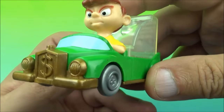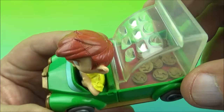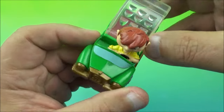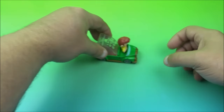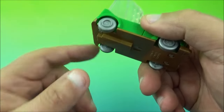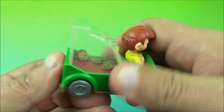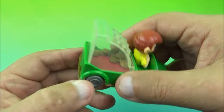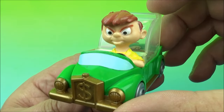Next up is Montana Max, driving a very expensive-looking vehicle with a dollar sign on the bumper. It looks mean and angry, and on the back it's a cash register with some coins inside. The gimmick is when you roll it along, the coins bounce up and down inside the cash register. The wheels are plastic so they slide a bit, but you can see it just pops the coins up and bounces them around. That's awesome — there you go, it's Montana Max.